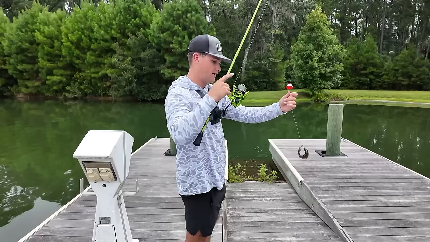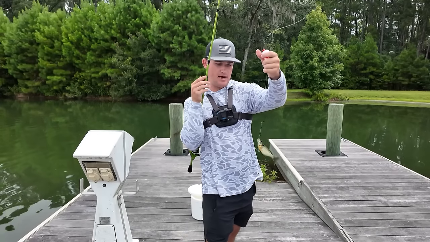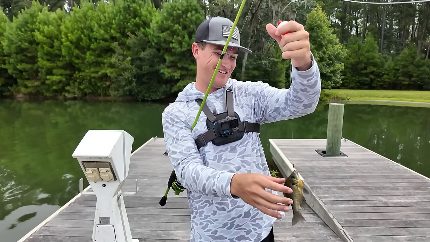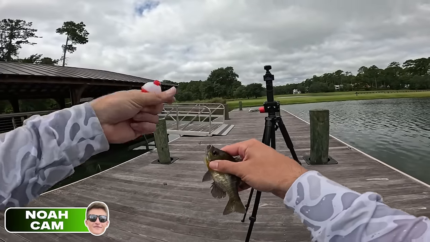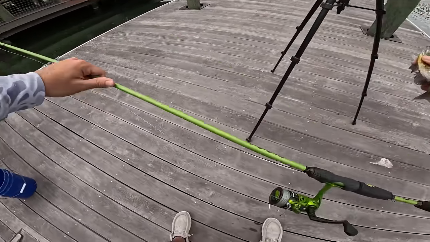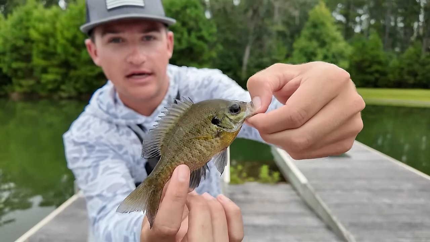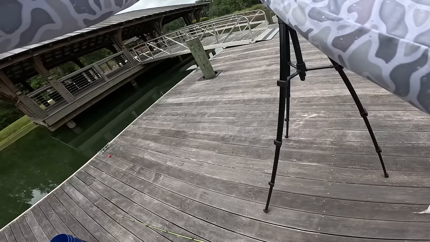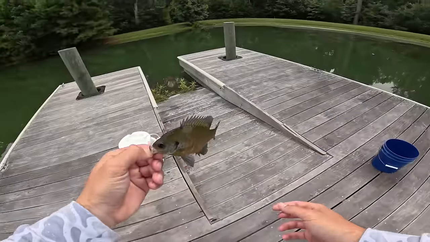Look at that. I'm trying to stay a little far off this dock to try not to spook these bluegill, but first cast right there, and we're already on board with a perfect bait fish. I would definitely like to get some a little bit bigger than this. This is a little bit more on the smaller side, but honestly, perfect bait fish, beautiful colors on him. That's gonna catch a monster fish today. Here goes the second shot.